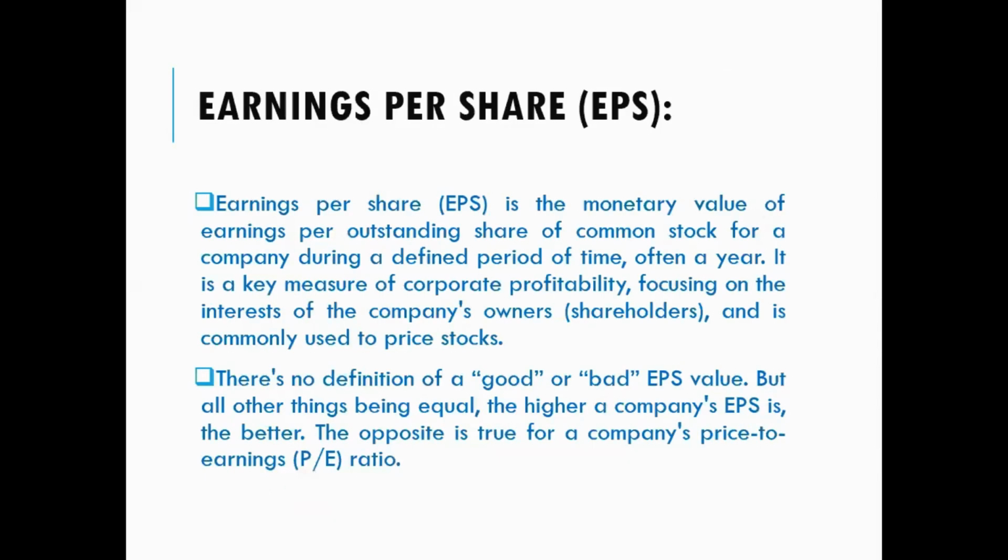Earnings per share or EPS. Earnings per share is the monetary value of earnings per outstanding share of common stock for a company during a defined period of time, often a year. It is a key measurement of corporate profitability, focusing on the interest of the company's owners or shareholders, and it is commonly used for pricing the stock.